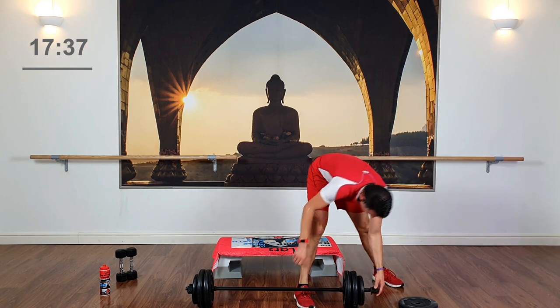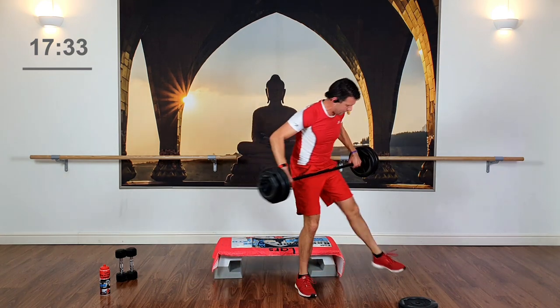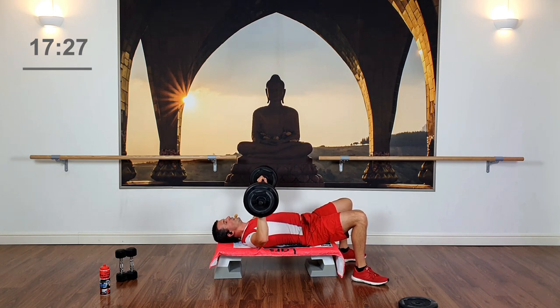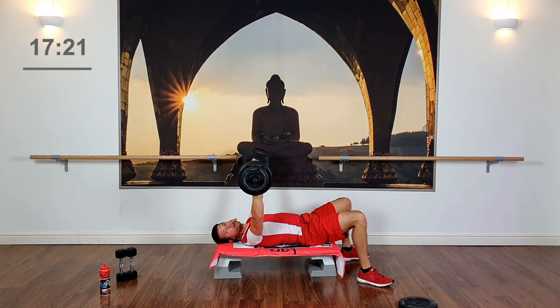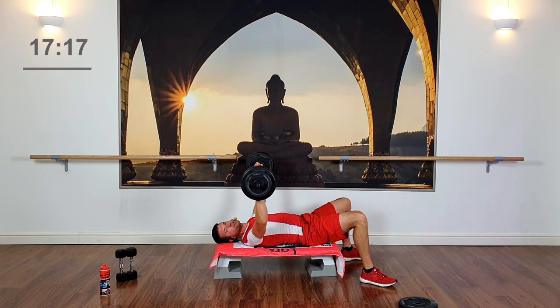So, take your time. Please, lay yourself down. Hands nice and wide. Down for 3, 2, 1, and up. Let's do it again. 2 and 2. So coming down, down. 3 rounds of these, and only 2 rounds at the back. No push-ups though. The only push-ups that we're going to do today are for the shoulders.